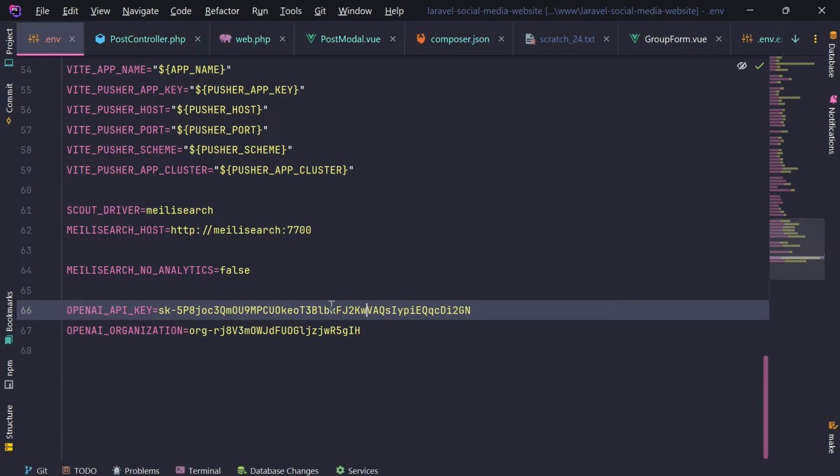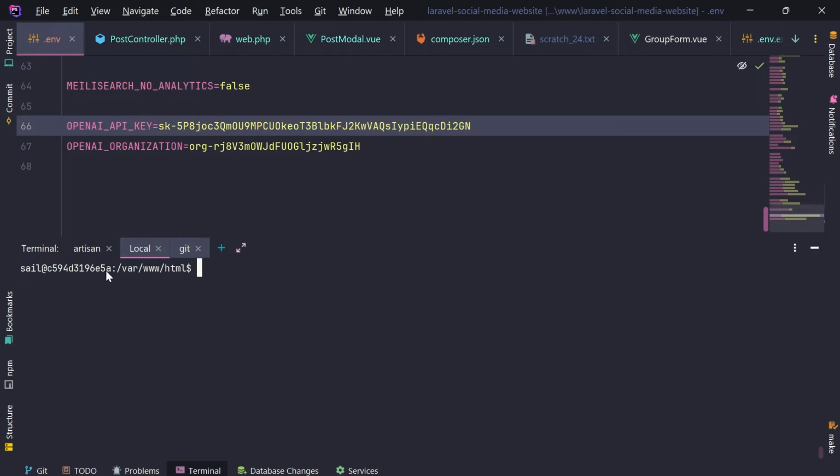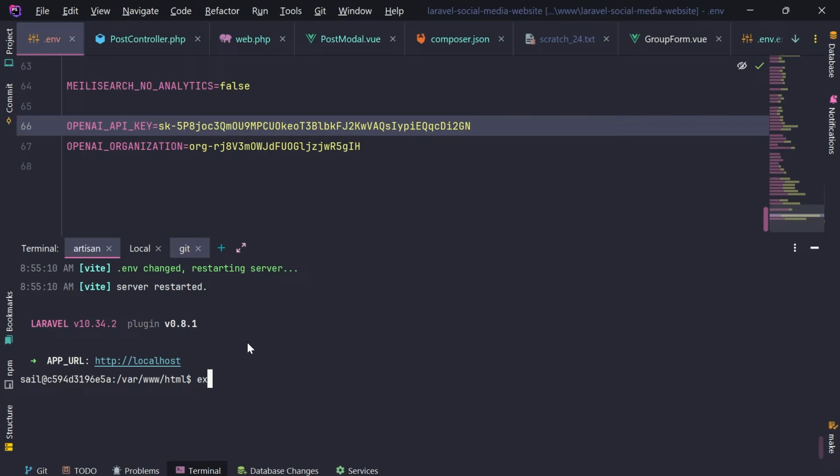How did I reach my quota? Probably it is still using the previous API. So what I will do, I will just stop my server and execute vendor bin sail stop.